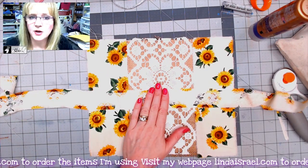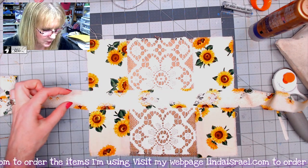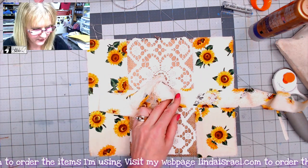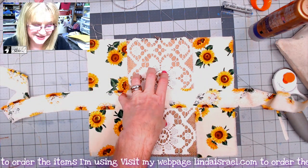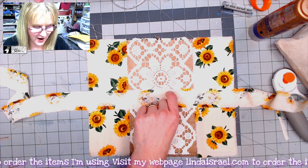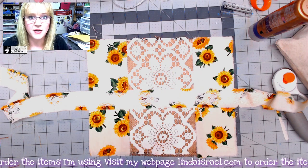Okay, I think the glue is dry enough. What I want to do is go over to the sewing machine, and I'm going to stitch on either side of this piece of lace all the way from one end to the other. That will attach it to my cover, and it'll also attach the lace to the fabric. And then I'm going to stitch down this side and this side, and then I'll come back.